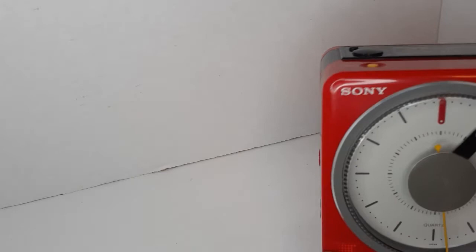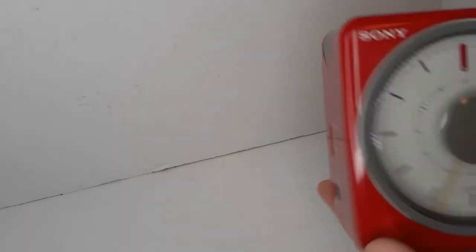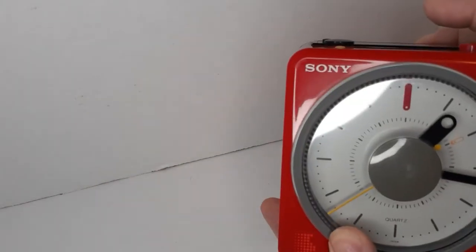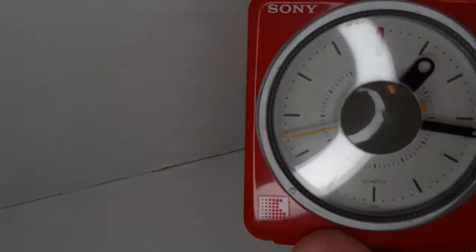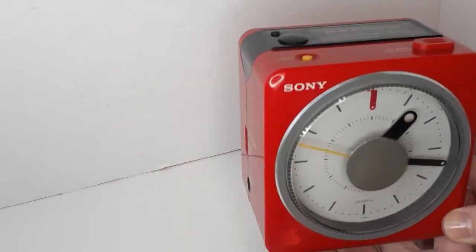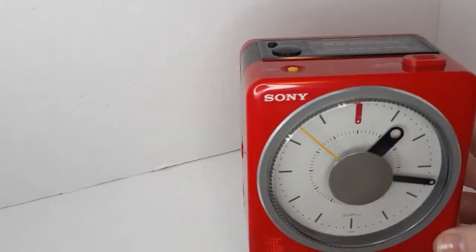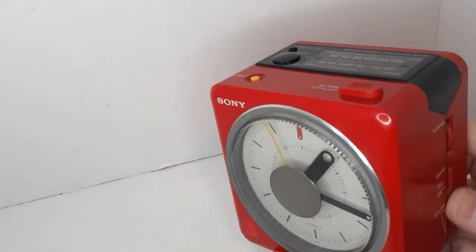Isn't that interesting? So let me get the alarm to go off here by moving it over here. Isn't that nice? I much prefer that to the beep, beep, beep. Can turn the volume maybe up and down.